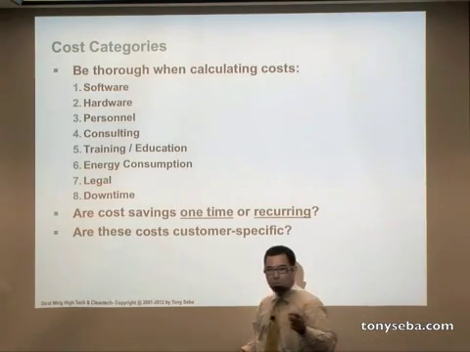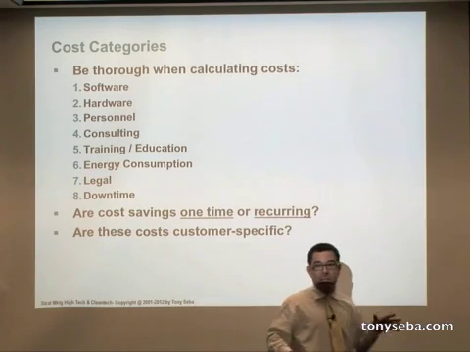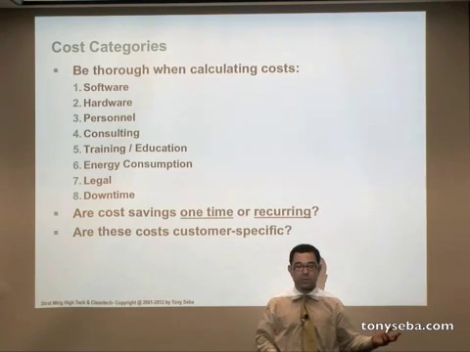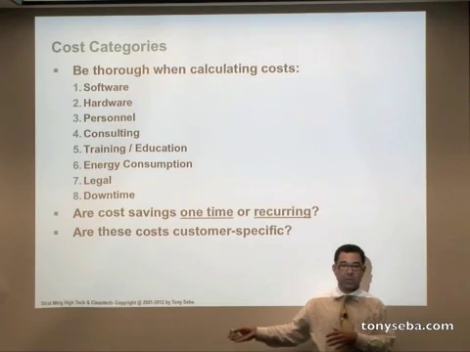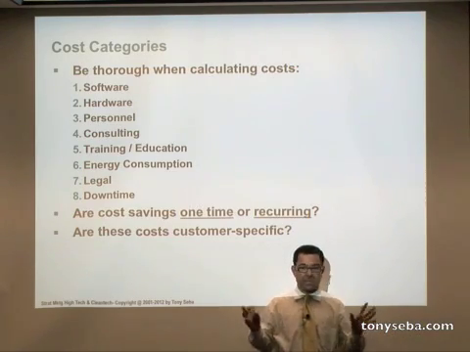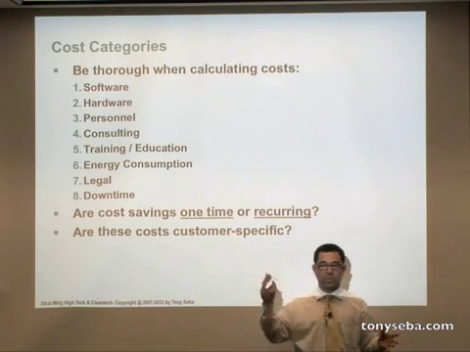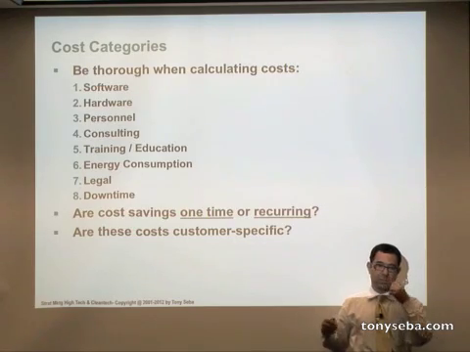Okay, so be thorough. Good questions all. Be thorough when calculating all the costs, switching costs. Be very, very thorough. Are cost savings one time? Are they recurring? All these things, you gotta cover it. And the way to do this is, of course, feel the pain. You gotta know the customer. You gotta know their costs.